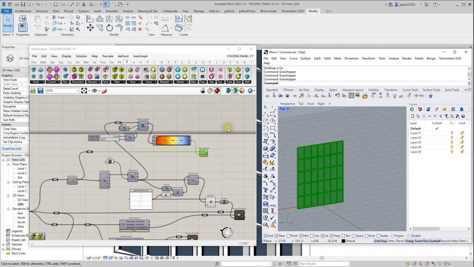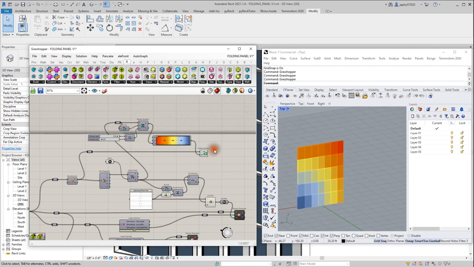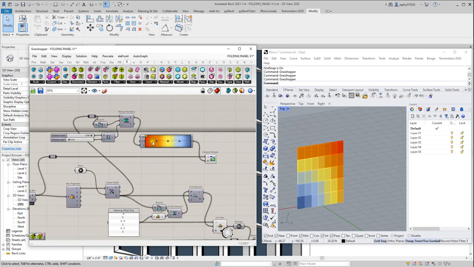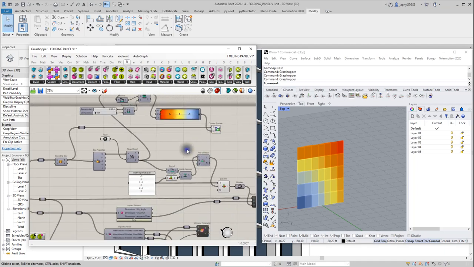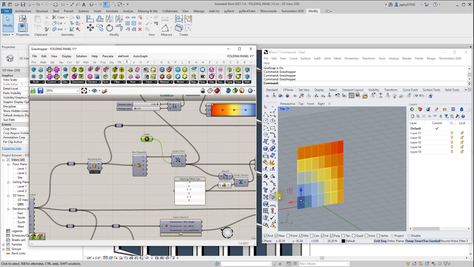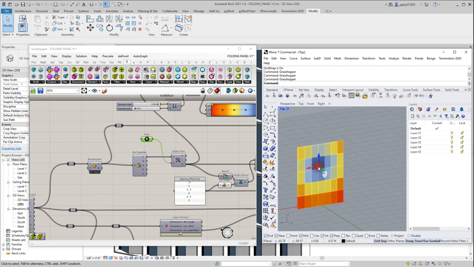Here's another example that we're doing that is taking the same numbers from the distances and creating this color chart by remapping the numbers in the domain so we could feed it into this gradient component. The point is just an internalized Grasshopper point, which then provides us with a gumball in Rhino that we can move around. So really, this could be anything. This could be your sunlight, your view direction, any sort of method that you could come up with to create this location.